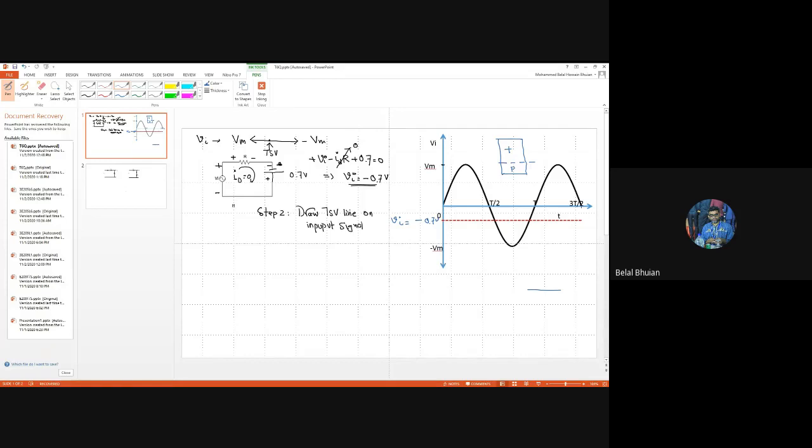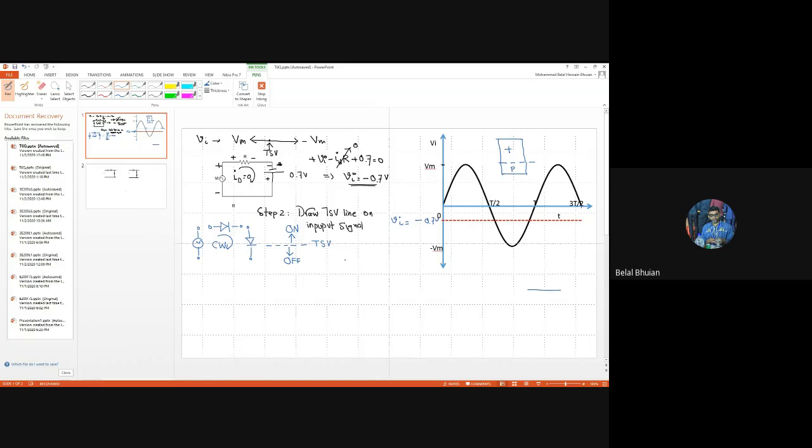It was said that if the orientation of the diode is such that the diode appears to be in the clockwise direction like this, considering that your signal source is to the left, in that case, if you have the transition state voltage line, for any value of the signal above the transition state voltage line, the diode will be on, and for any value of the signal below the transition state line, the diode will be off.